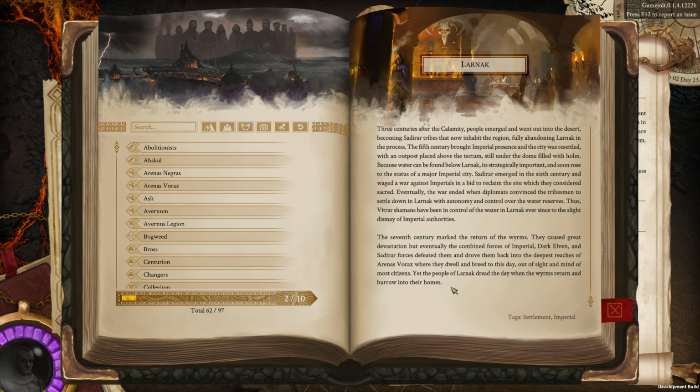The 5th century brought imperial presence, and the city was resettled, with an outpost placed above the tectum, still under the dome filled with holes. Because water can be found below Larnak, it's strategically important, and soon rose to the status of a major imperial city. Sadrirar emerged in the 6th century and waged a war against Imperials in a bid to reclaim the site which they considered sacred. Eventually, the war ended when diplomats convinced the tribesmen to settle down in Larnak with autonomy and control over the water reserves. Thus, Vitrar shamans have been in control of the water in Larnak ever since, to the slight dismay of Imperial authorities. The 7th century marked the return of the worms.